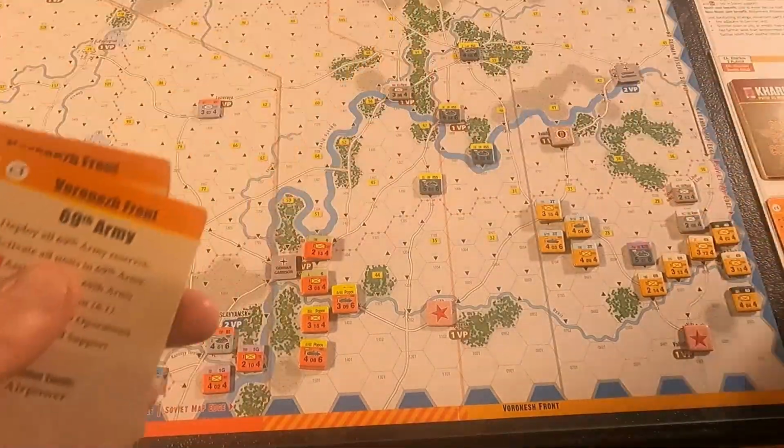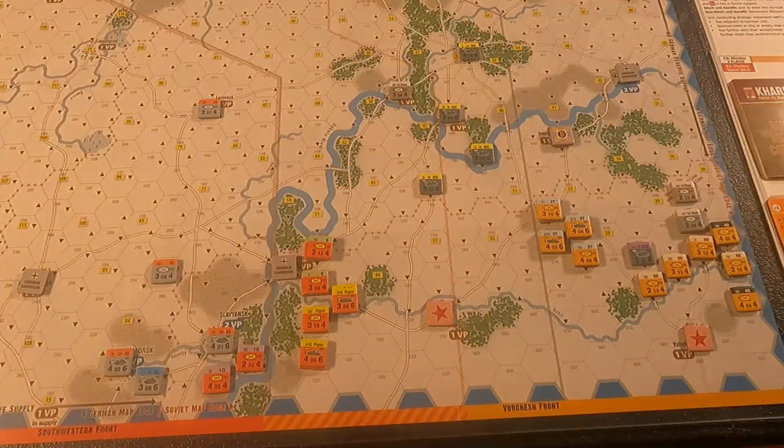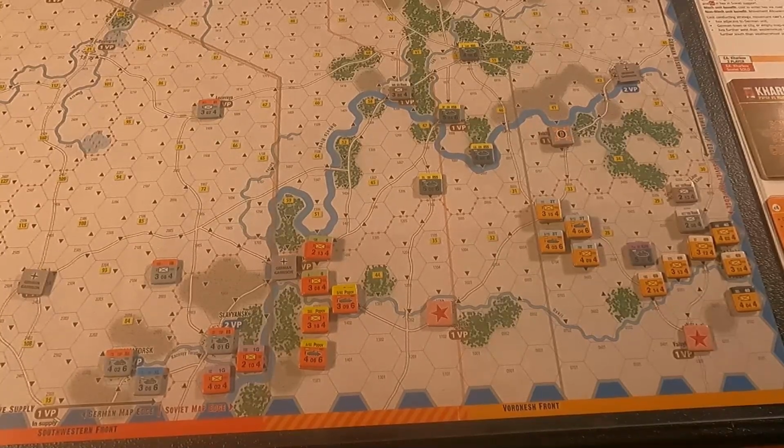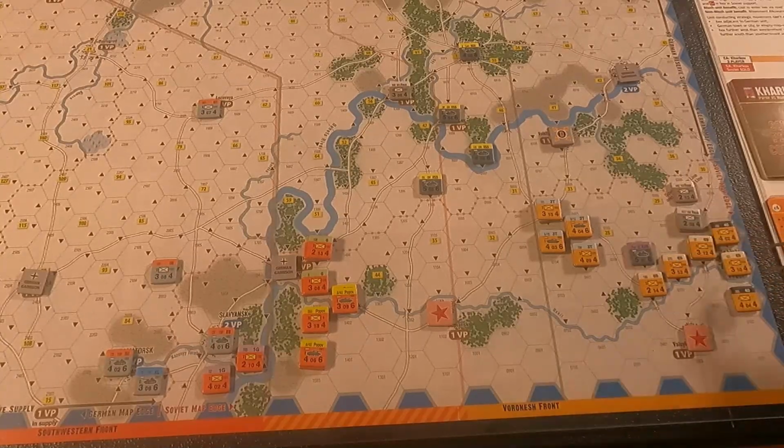I've got 2, 3, 4. Got my last card. So now we're down to the 69th, who is going to have to play pretty soon. The 1st Guards Army. Let's see, the 69th, what do they got here? Boy, I wish I could get rid of that guy, but 1, 2, 3, 4, can't get him there. 2, 3, 4, can't get him there. These were all infantry against that armor unit. That's what sucks about that.